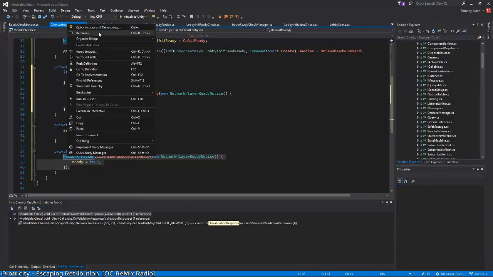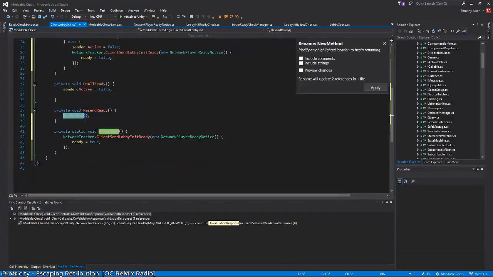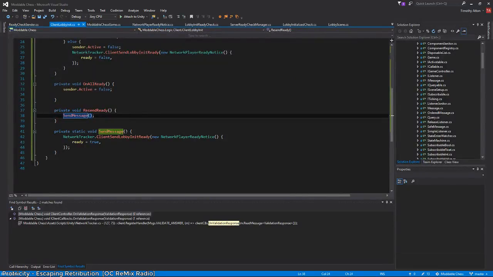Okay, so let's actually extract this into a method with a bool. Okay, so now here we just send true.